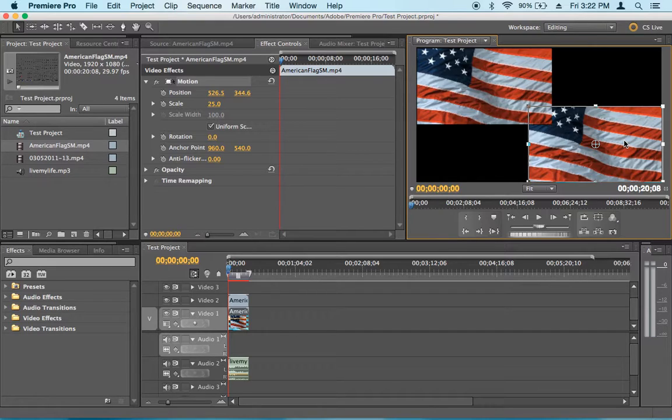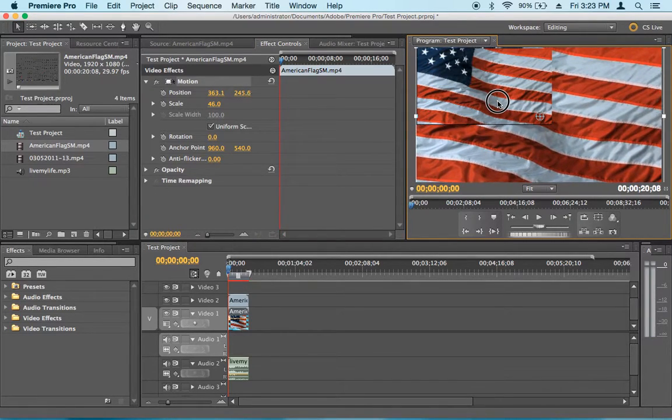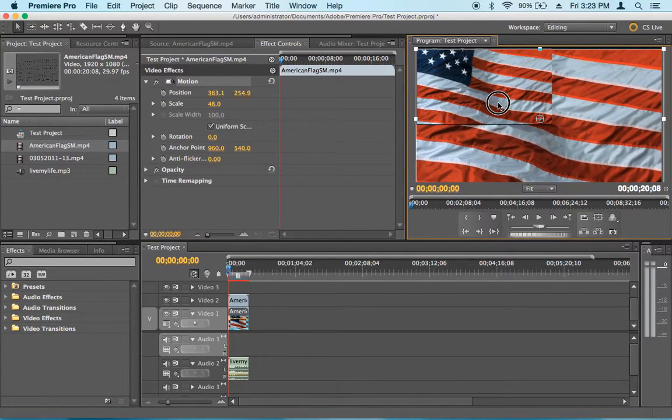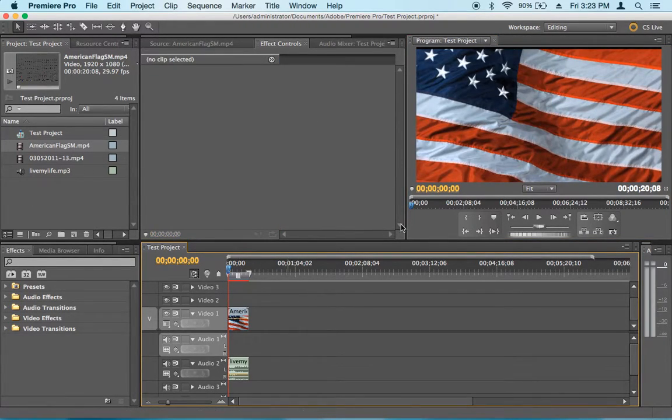So now it's not going to match up correctly because the sizing is different. These are 1920 by 1080. We're working in a 720 by 480, which is not the same ratio. So you're going to have that kind of overlapping. It's a little more widescreen than what we're used to. But we're actually going to go back up to that 46% on that one and make that centered again on the screen. And we're just going to get rid of that one by deleting it. So now we have the whole thing over here.